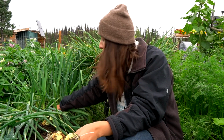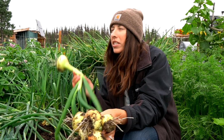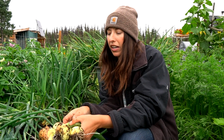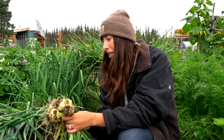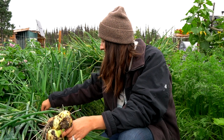I've been pretty persistent about growing onions from seed. It's the most economical, but recently I had started trying growing them from the bulbs, and those are really cost effective, and you do usually get a bigger onion. So I don't know if that's something I'm gonna give up in the future. I may be buying bulbs instead of starting hundreds and thousands of onion seeds in the cabin.